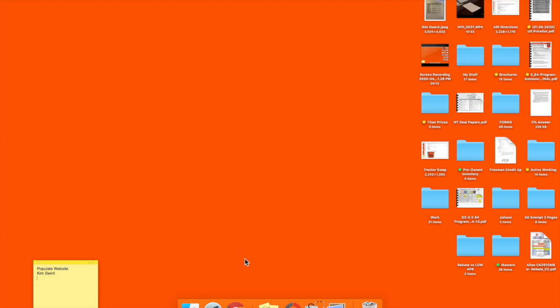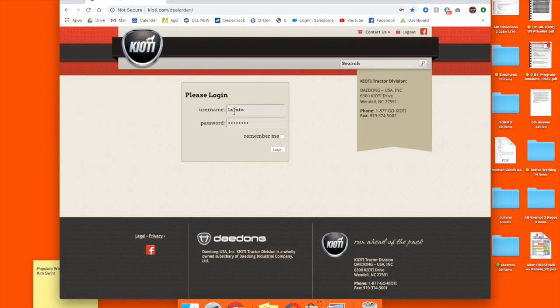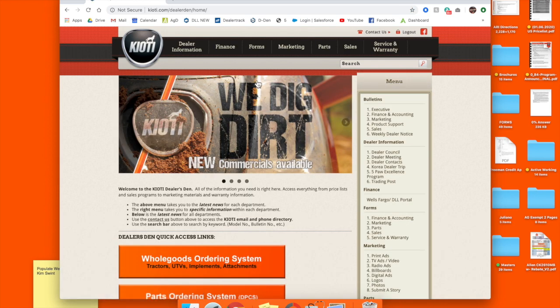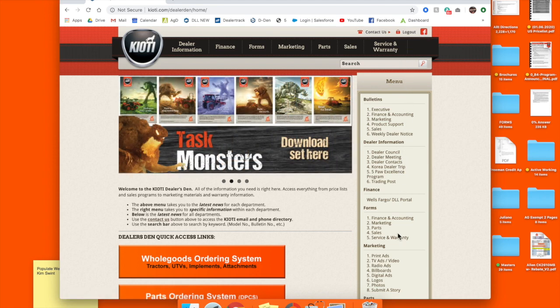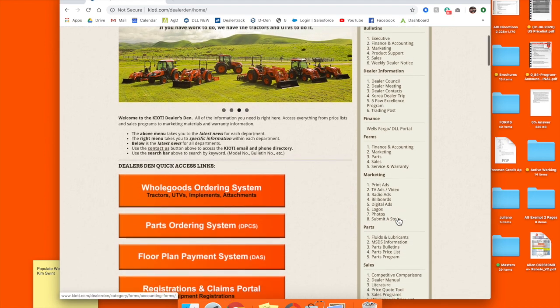As far as what you want to do to use Mac Markup, let's see where I've got this going next. Okay. First, I'm going to show you how to download brochures. Go to Dealer Den. If you don't have a Dealer Den login, get one from your boss. Look around, explore it. Dealer Den has everything that you'd ever really need.